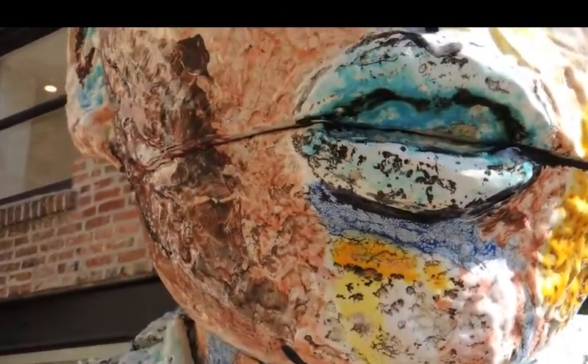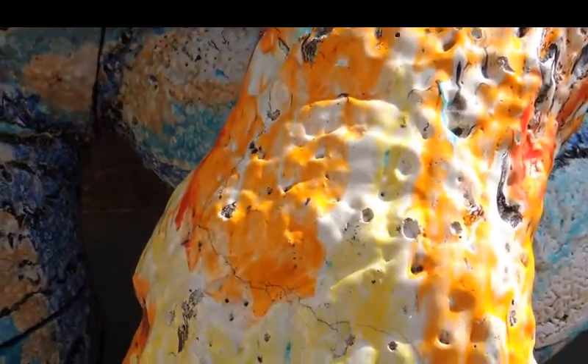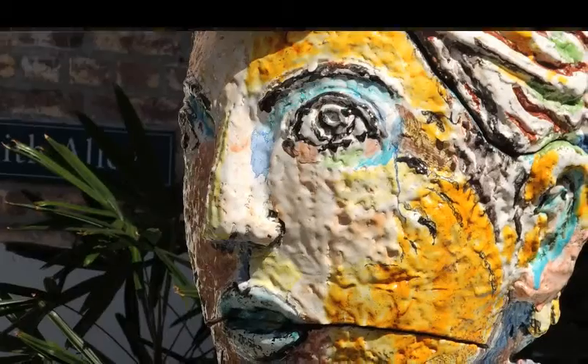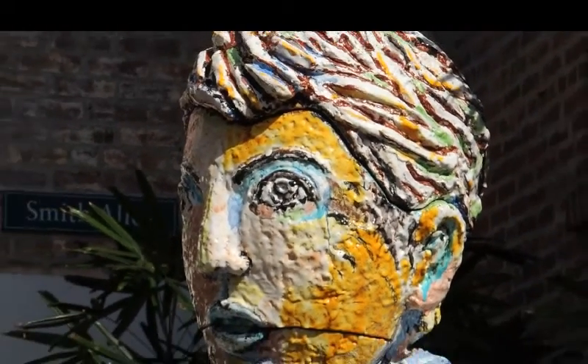You can also see the seams in the face and various parts of the body — where she put the pieces together. You can also see some of the pop and funk art influences with the bright and vibrant colors she uses. From further back, the man seems mostly blue and yellow, but as you get closer, you can see the beautiful color choices throughout.